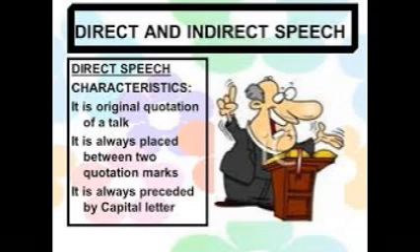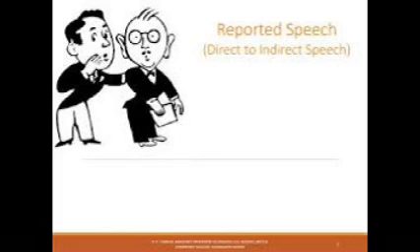Look at the way these sentences are written. The first one: he said, then open inverted comma, I am going to school, close inverted comma. So it reproduces the actual words spoken by the speaker, and therefore it is in the direct speech. Whereas in the second sentence, the words are changed. The main idea of the speaker is reported by another person and the exact words are not used, and this is called reported speech or indirect speech. For instance, he said that he was going to school.